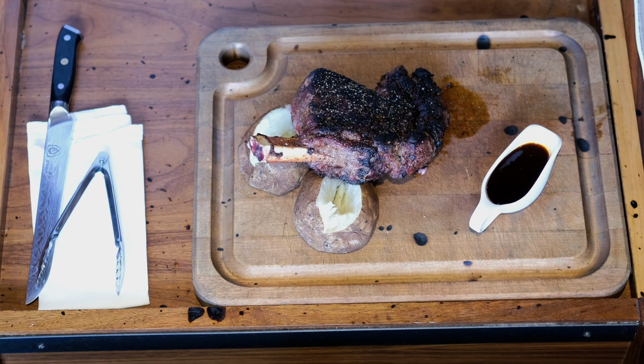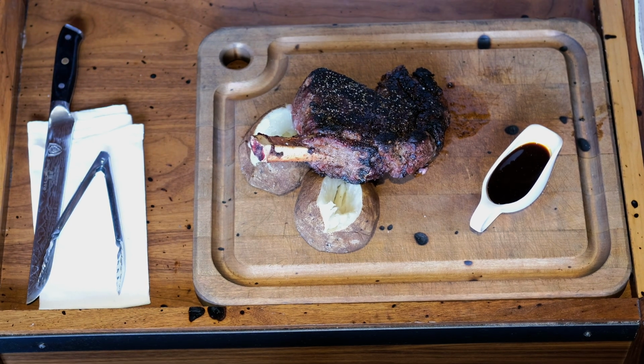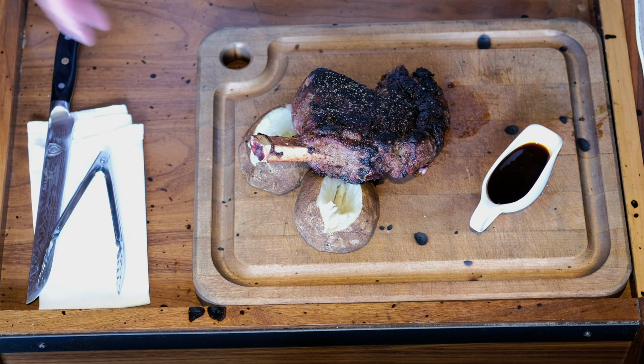This table has also ordered a side of broccoli to come with us. So anytime we have a side, we want to make sure, if it was mashed potatoes, for example, we want to make sure we have the serving spoon. Here we've got the tongs because we're going to use that for part of the service.